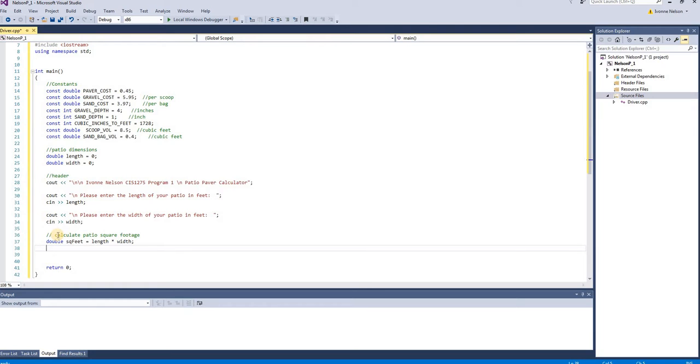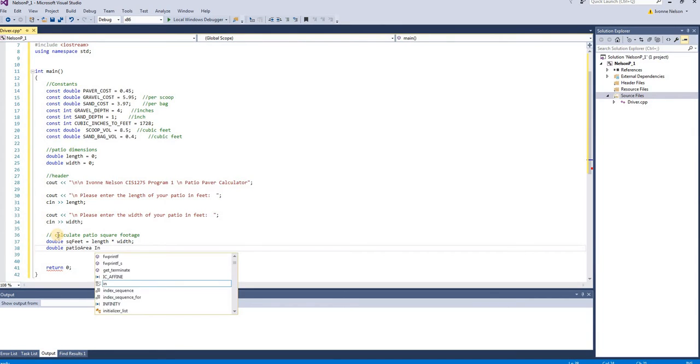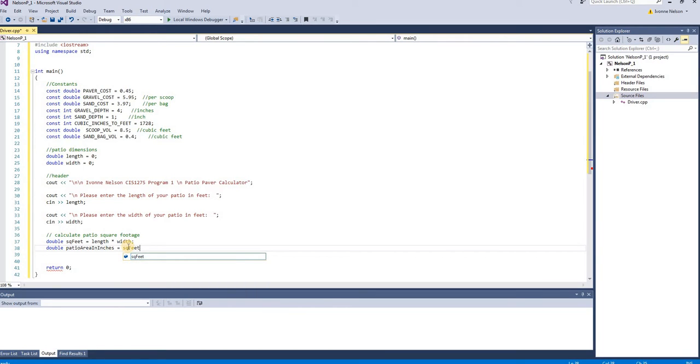So we're going to call that double patio area in inches is equal to square feet times, oh, and I suppose I need one more of these.